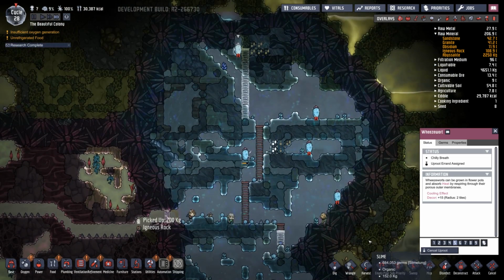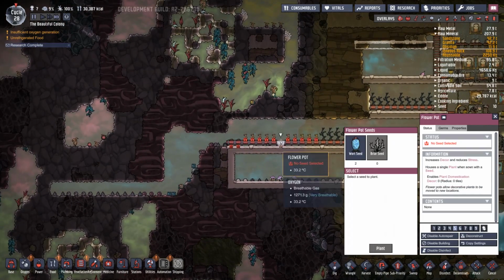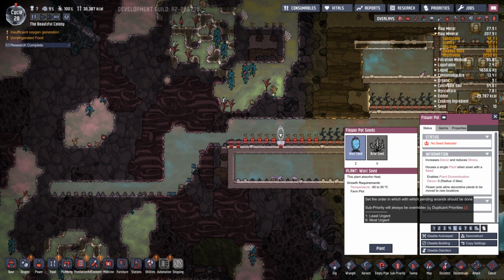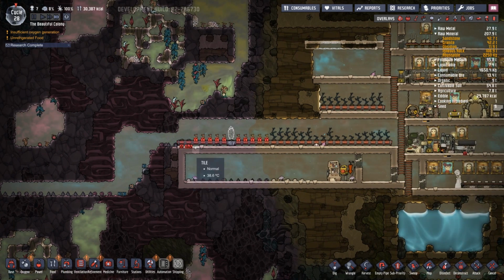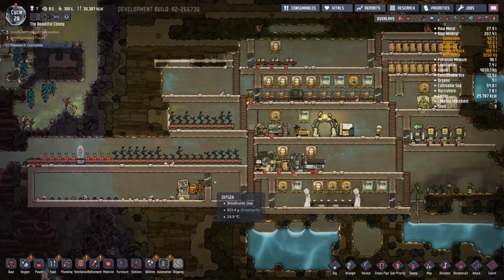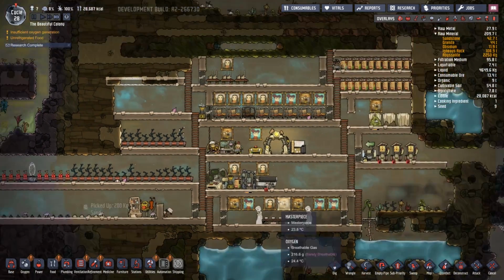Man, there's so many. I felt like the last colony didn't even have many Wheezewort seeds. Perfect. We got one. So we need to put it in here right now. Oh, we got two. Plant, 9. Plant. I'm going to kill that one. We'll put one over here, too, just to keep it cool. Okay, we got a lot.